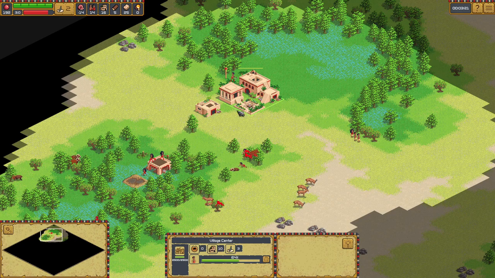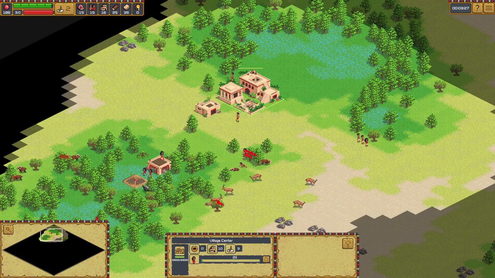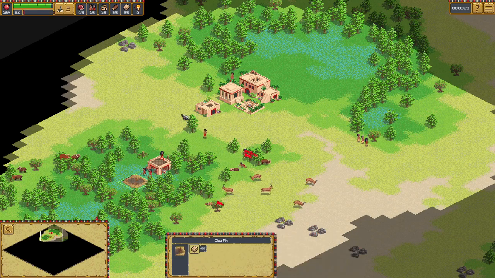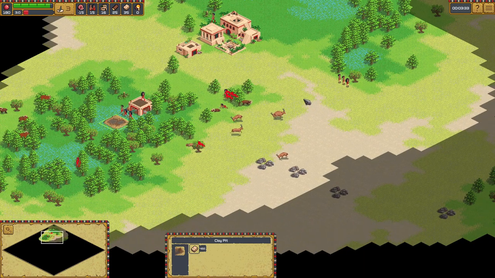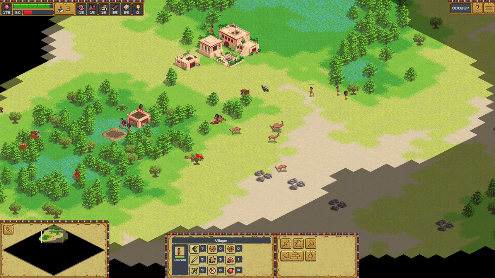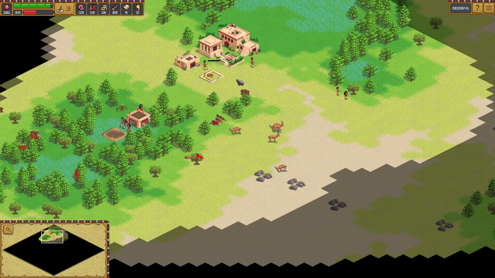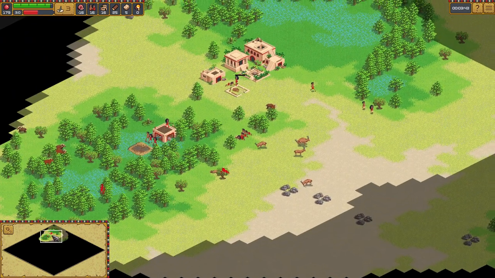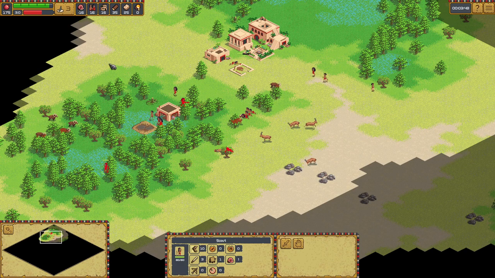So I'll probably want to try to have a few villagers on clay fairly early because all buildings require clay. And I'll soon need to make another house, so I'll do that now. So, something we should do pretty early is to find the scout.